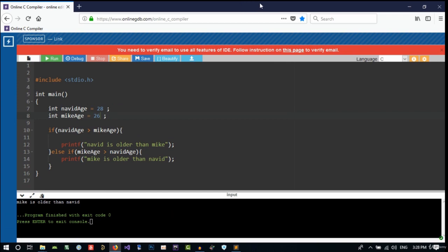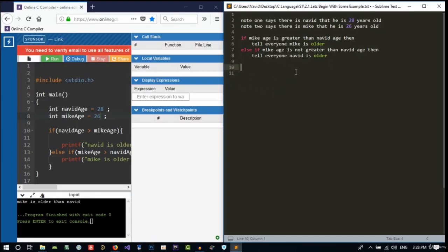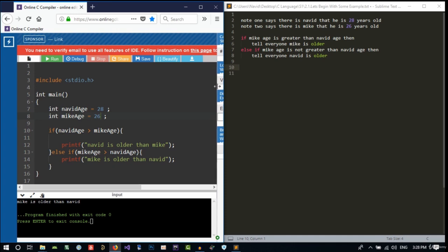Let's see this code and check it against this. Let's minimize this and you can see all this code. From the first line, we have note 1 says there is Navid that he is 28 years old.